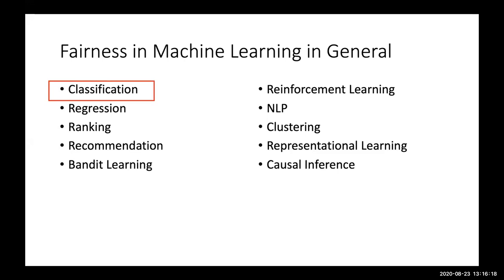But that also opens up a lot of questions around, can fairness in ML be made general enough to apply to all the other ML techniques at the same time? And while today we may not be able to talk too much about it, I am putting this out as a call to action for everyone to think about which of these solutions and tricks that we are going to talk about in the tutorial today might actually be applicable to other machine learning models as well. So next slide, please.